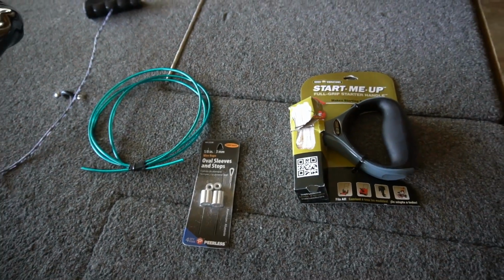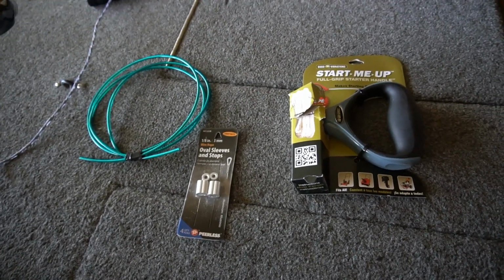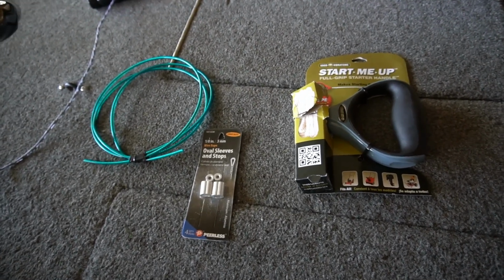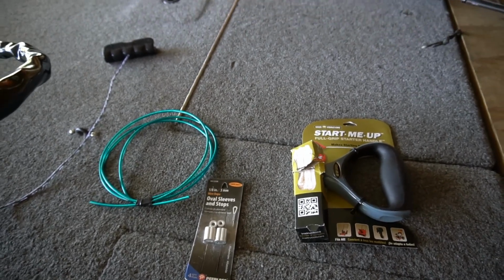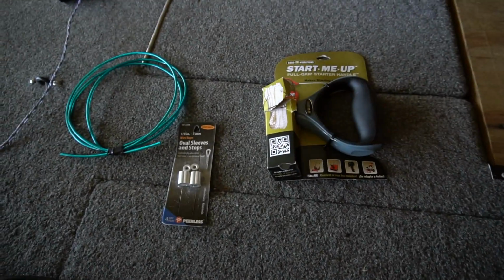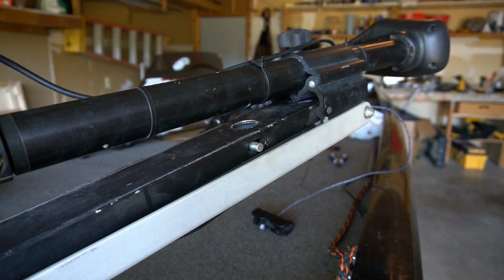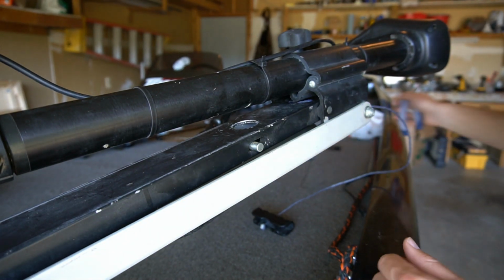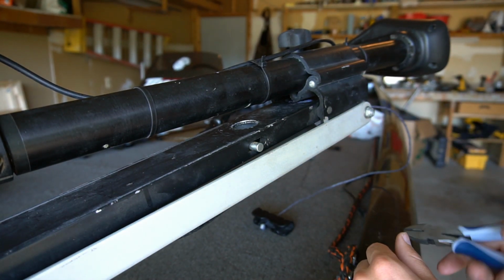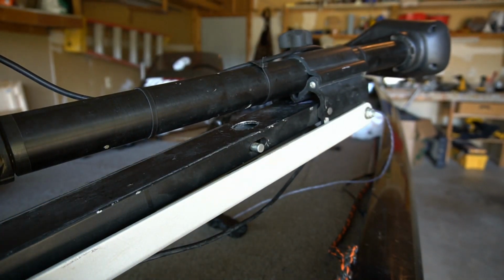So as compared to the Gforce handle, which is $39 to $49 depending on which model you go with, this could be a good alternative for you. Let me walk you through the steps I'm going to take to install this. I'm just going to start by snipping the current wire off. The best way might be to raise it up and snip it.